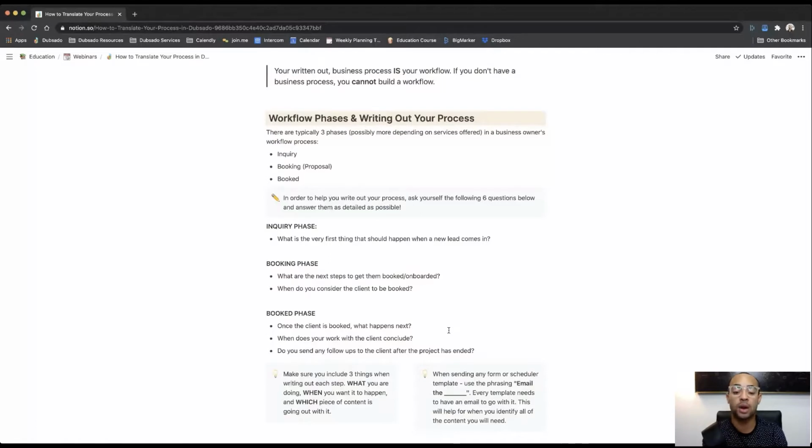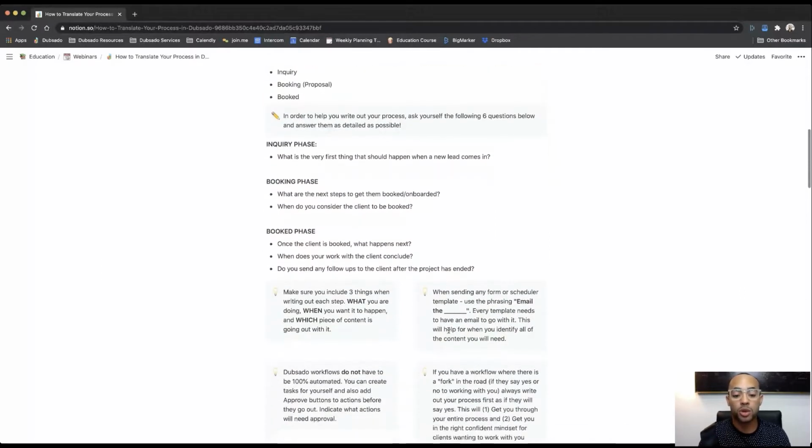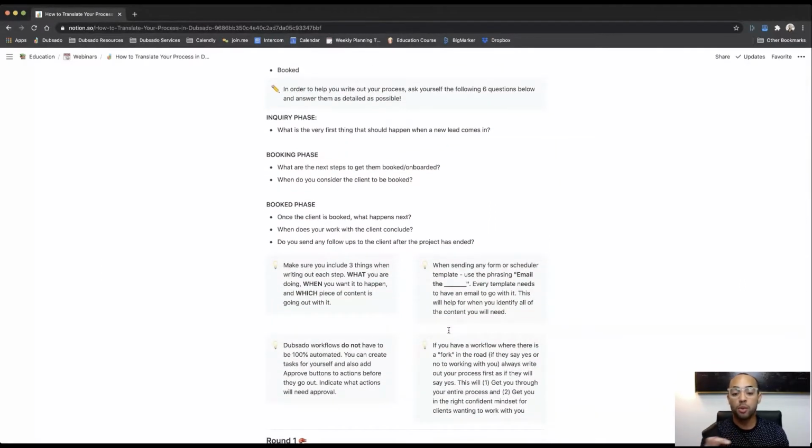The reason this works out really well for you is because Dubsado has so many different features and settings and possibilities and all of these different ingredients that you can put together. You need to develop what you're planning on building in Dubsado. So by answering these 6 questions, you have a game plan going into Dubsado of what it is that you are actually building. You have a step-by-step on what you're building. So now what we're going to do is we're going to talk through these 4 things here, just some tips for you guys when you're writing out these answers to these questions.